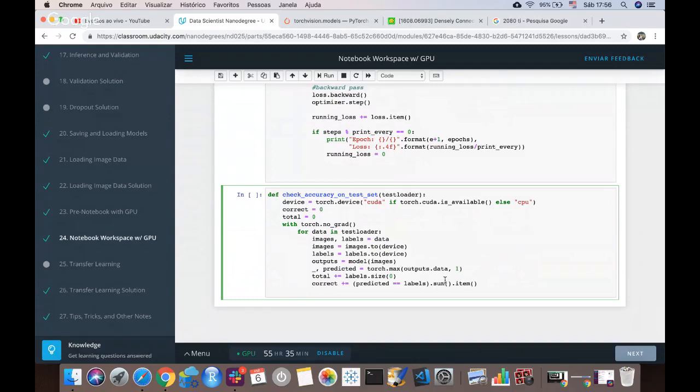And in the end, I'm going to print my accuracy as a percentage, which is the correct predictions divided by the total predictions.